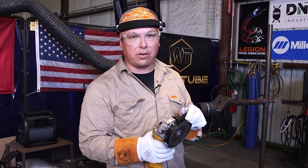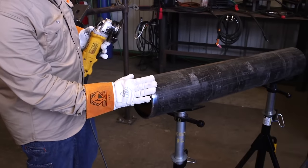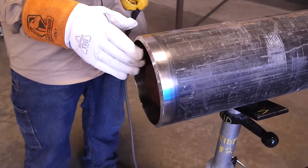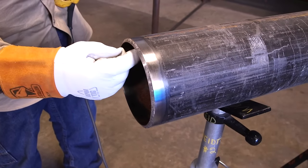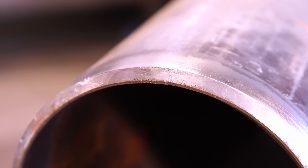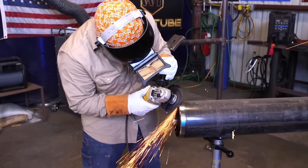Now we're going to use the four inch angle grinder and grind at the exact same angle the bevel already has. This is a factory end and we're going to be knocking off the landing. It's a little bit hard to see, but you can see the landing that's still on the pipe. We're preparing this for TIG welding, so we're going to knock off this landing on the inner edge.